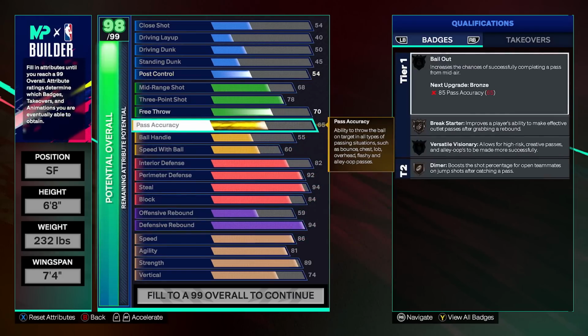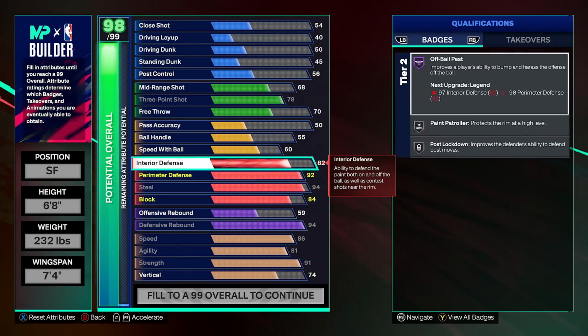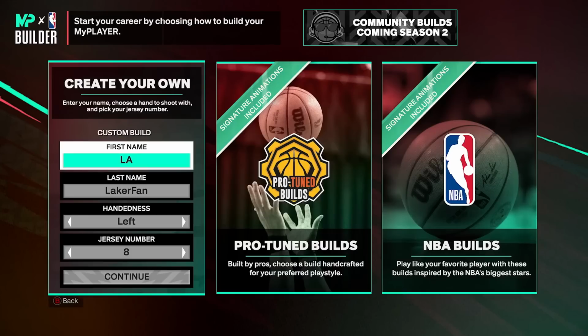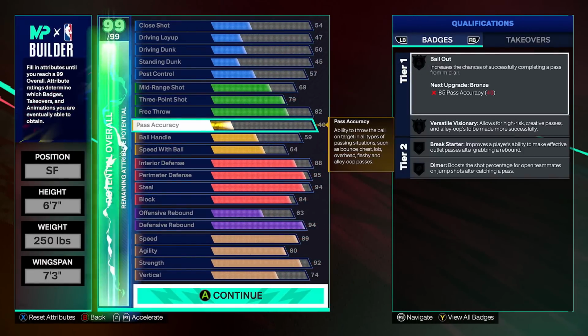Me personally, I'm of the belief that if you really wanted to take your pass accuracy down completely, you could make something like this work, in my opinion, for sure. I've seen it firsthand too. We have Apollo on what I'm actually going to show you for the second build. Let's just go ahead and show the second variant as well with this other switchable lockdown defender at the 6'7". And this is exactly the build that he's using as far as the pass accuracy.